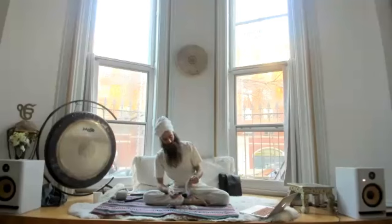And roll the hands, roll the feet. Start to wake up the body. And hug the knees into the chest. Rock forward and back along the length of the spine. And let's come up for pranayama, breath control.